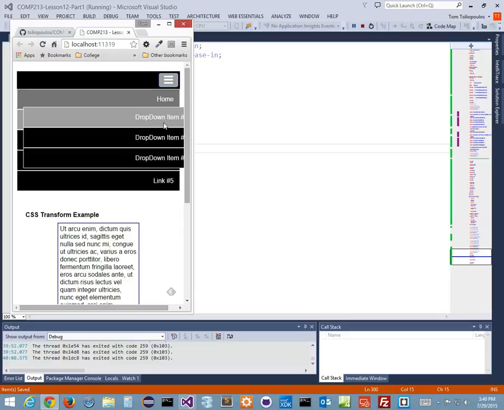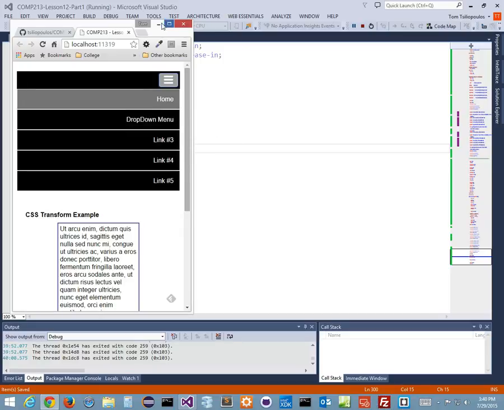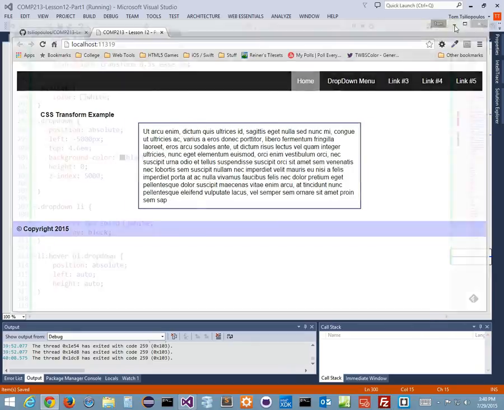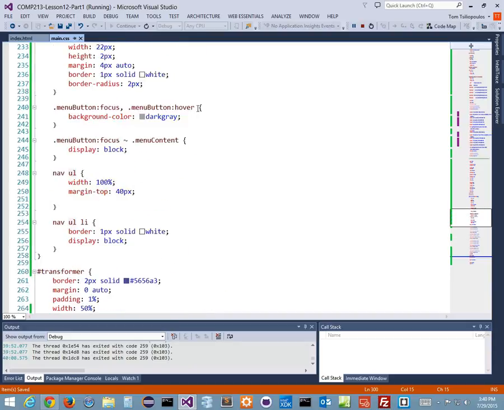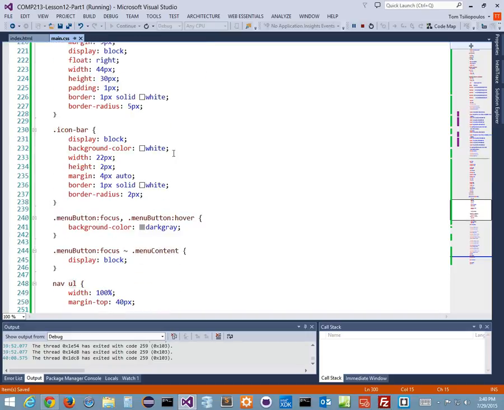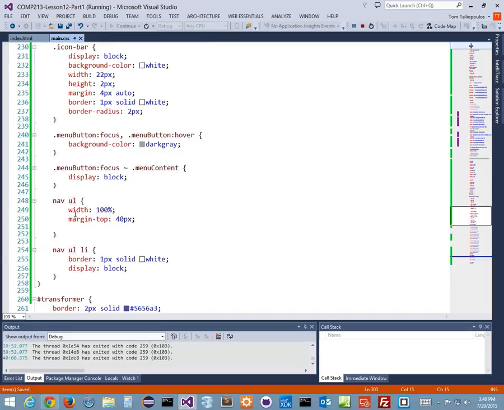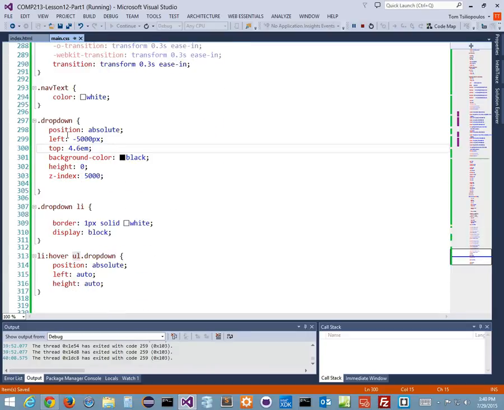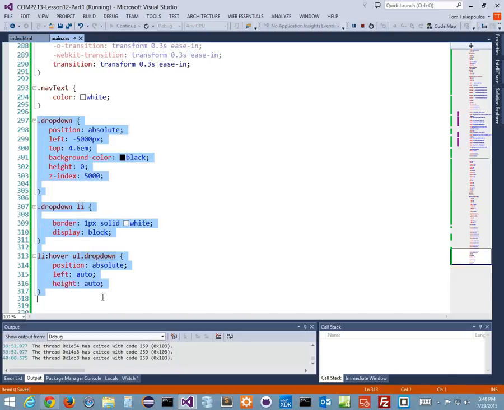So I'm not going to do it here, but from a time perspective, we're going to run out of time for all the things I want to do. If I want to show my menu differently in my drop-down, here's my media query. I've got to target my nav drop-down so that it works differently in a smaller screen size, right? And the way I can do that is to grab my drop-down, all this stuff here, and there is no hover effect. I don't have a hover effect for my drop-down at all when I'm in that size.